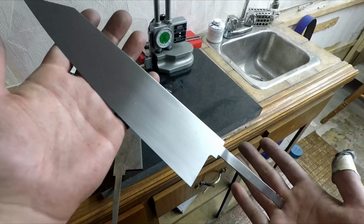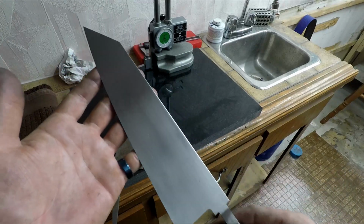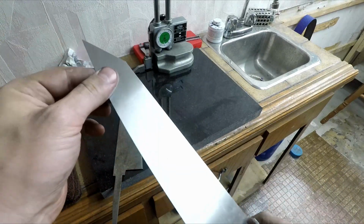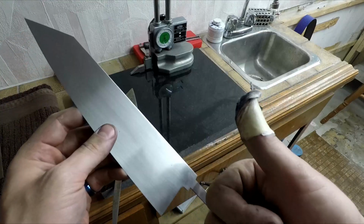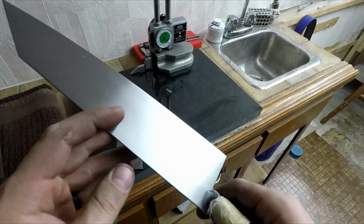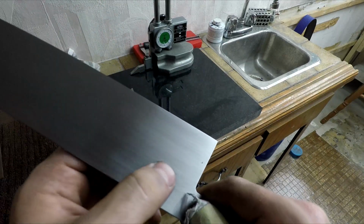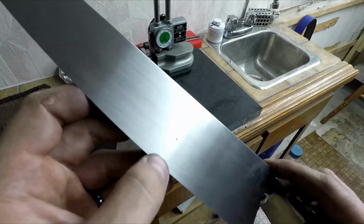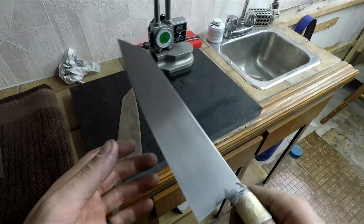Jumping forward a couple hours, here we are, hand sanded to a 400 grit finish. I've got the spine rounded. I've got the edge somewhere around 5 thousandths thick, which is enough to cut you still. And unfortunately, there are still multiple delaminations in this raindrop Damascus pattern that I wasn't able to grind out. So I'm not going to be able to sell this knife, but all is not lost.